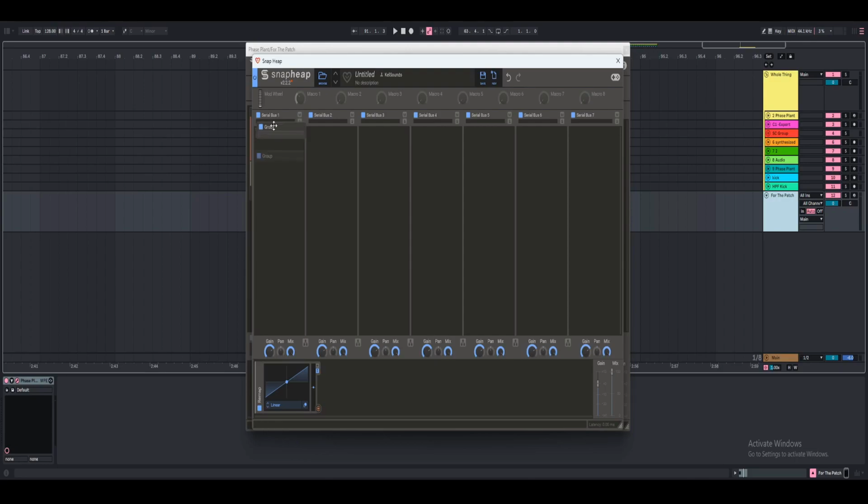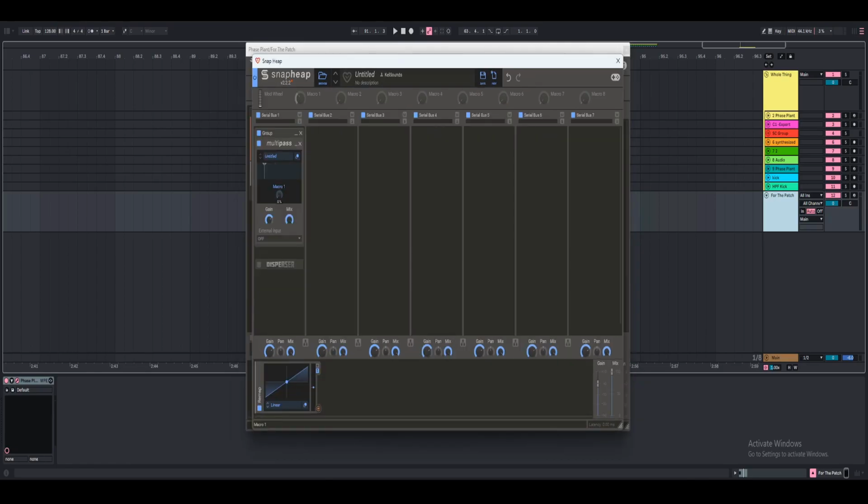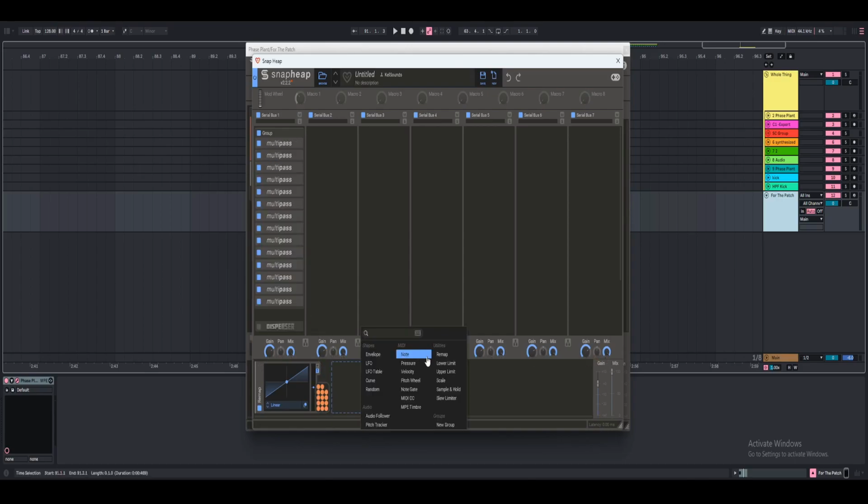So I just deleted that group. I'm going to make a new group and put a MultiPass inside of there, and do everything that I did the first time. Alright, so I have my original setup. Then I come over here to the remap and I modulate the macro 1, duplicate this 14 times. Then I grab another remap once I run out of modulations and I modulate the remap.